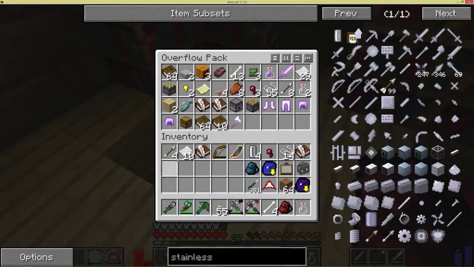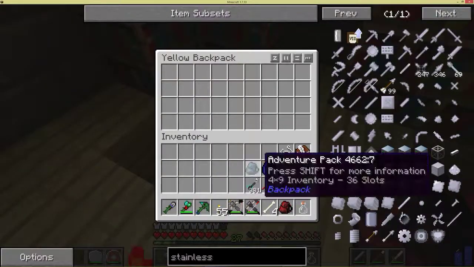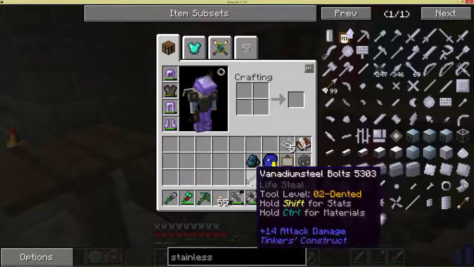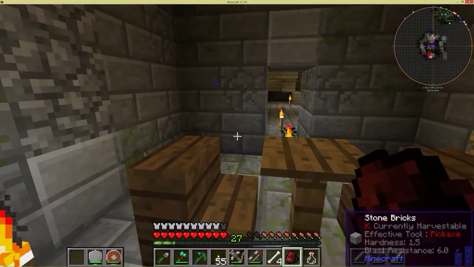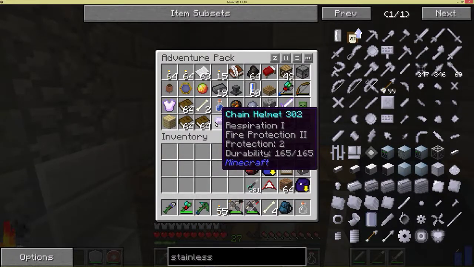Overflow pack loaded with stuff. And then I have my backpack that I can also fill with stuff if need be. Since we're out of potions, I'm just going to go ahead and call it right now. We went up fairly far. I think what I'm going to have to do is stockpile definitely a variety of potions.